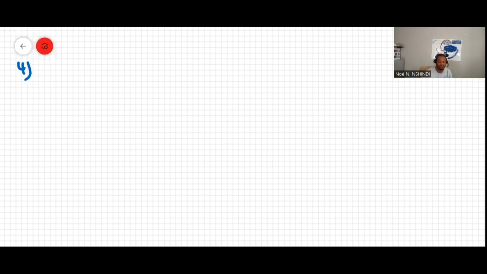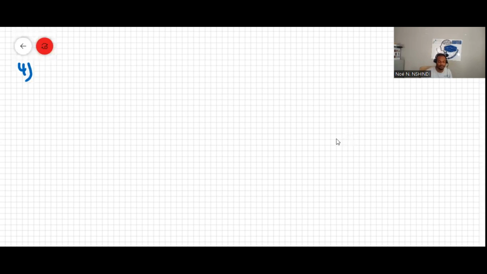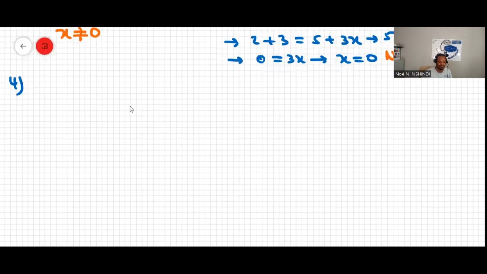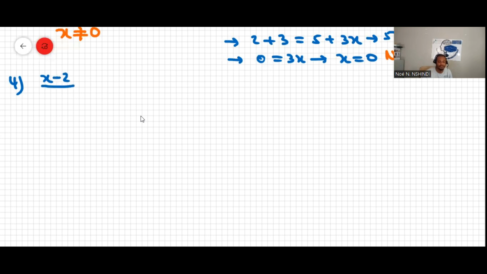Question 4. Question 4 says x minus 2 over 2 equal to -1. All right. -1 here is like over 1 there. There's a 1 there, the denominator. Now, there's a property called the cross multiplication property in mathematics. So it means we're going to take this numerator, multiply by that denominator, and then this denominator multiplied by that numerator. It's called the cross multiplication property.